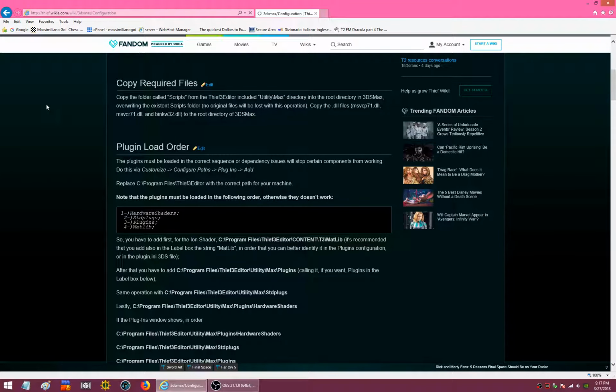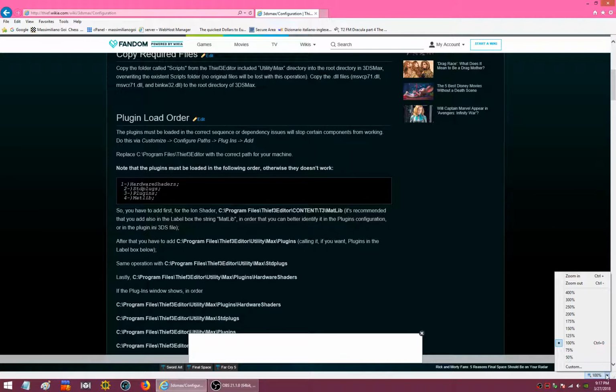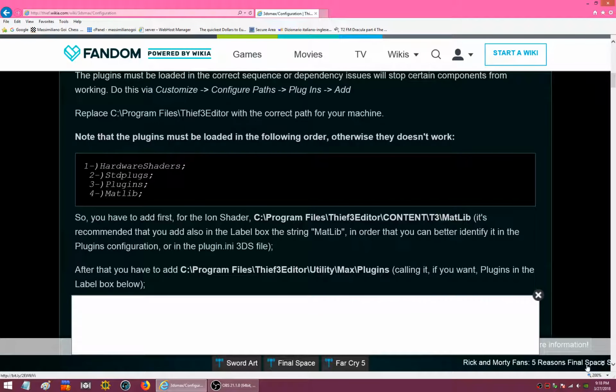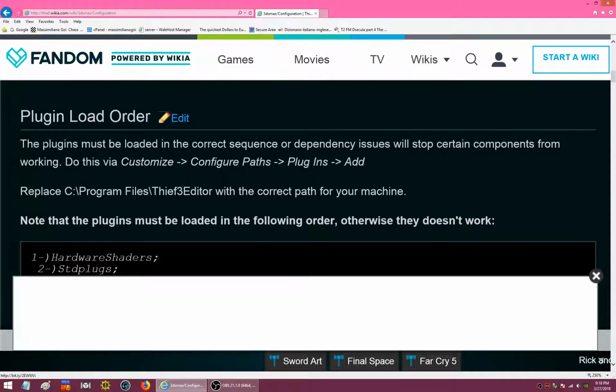If you are using a tablet or a smartphone, I can increase the size of the characters so you can see.